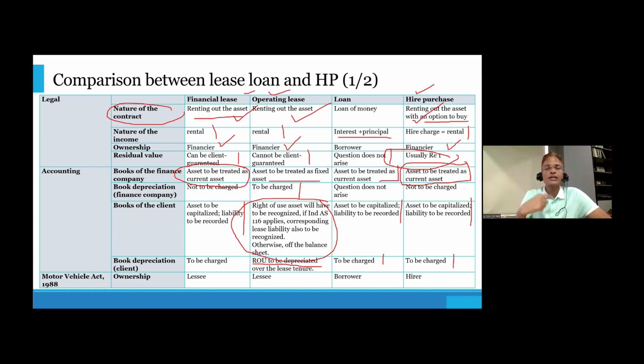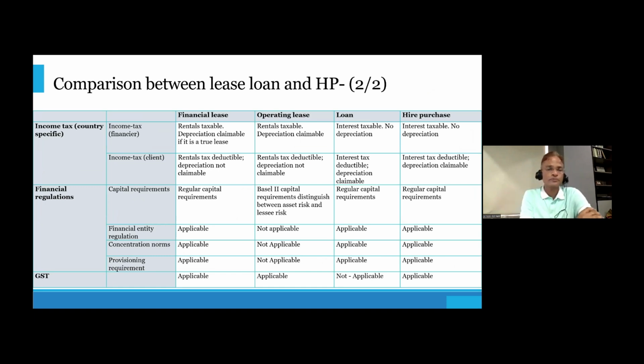Assuming the lessor had the RC in his name, he'd probably be getting 10 such notices a day, because out of 1,000 vehicles given on lease, probably 10 might be doing something or the other every time. So, in order to make life easier for lessors, a specific enabling provision was added in the Motor Vehicles Act 1988 to say that in case of vehicles given on lease, it's possible to have the RC in the name of the actual user, which means the borrower, and merely have an endorsement in the name of the lessor. This endorsement is there in case of lease, financial or operating, it doesn't make a difference. In case of a lease transaction, a hire purchase transaction, or a hypothecation transaction, in any of these cases, you can and you should have the RC in the name of the actual user of the vehicle, rather than in the name of the legal owner, because that would make life miserable for the financier. That's a very specific exception in case of motor vehicles.